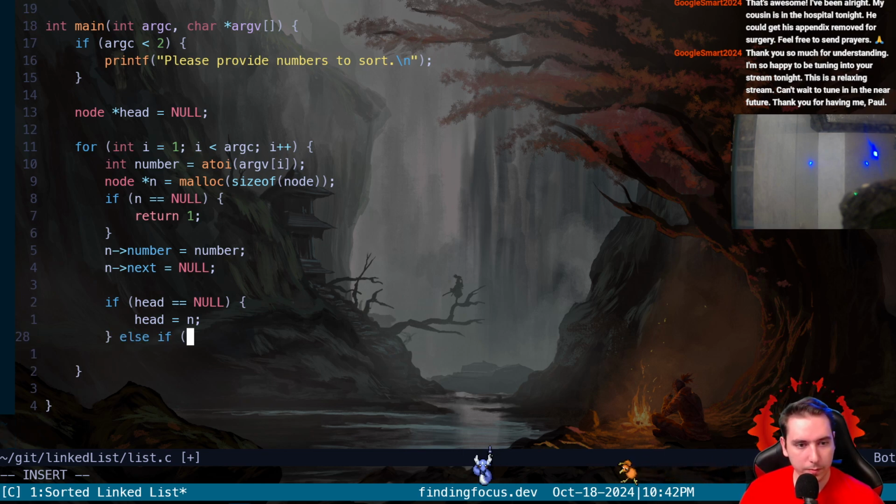So else if the node we're trying to insert, if that number is smaller than the head's number, we need to prepend the node.